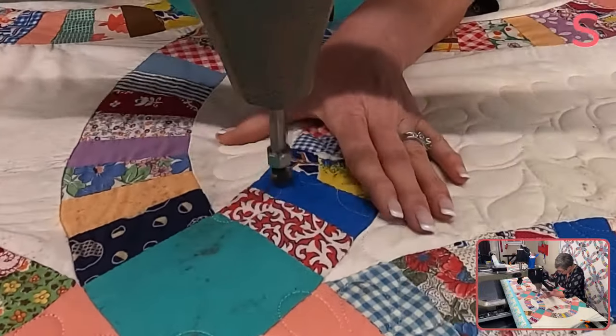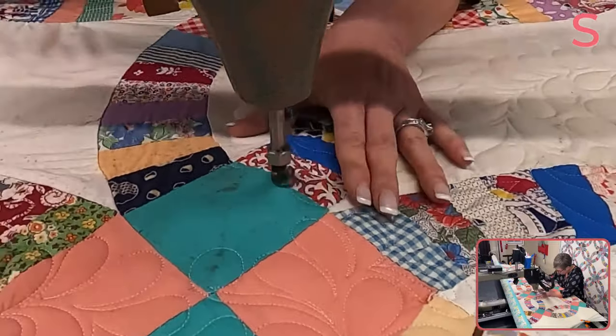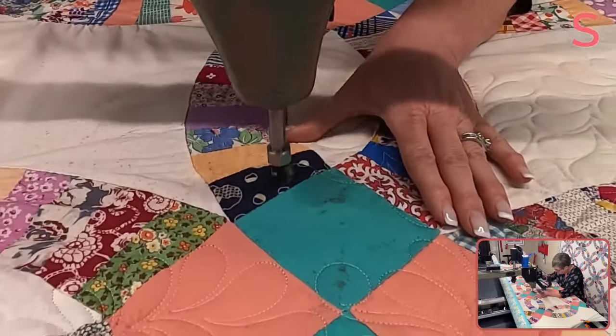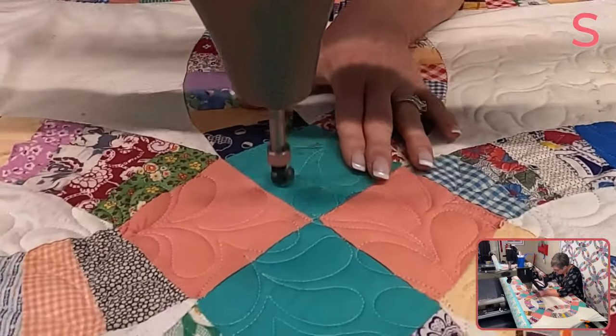Here we're seeing some of the stained areas coming up. So that was definitely a factor in the thought process of how much time to invest in the quilt, what to quilt on it.